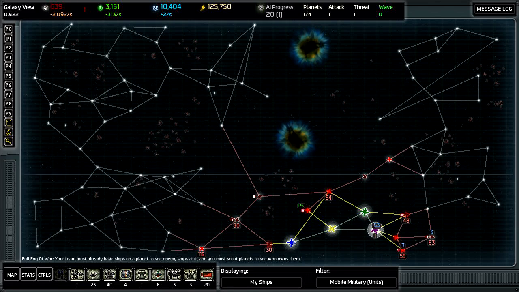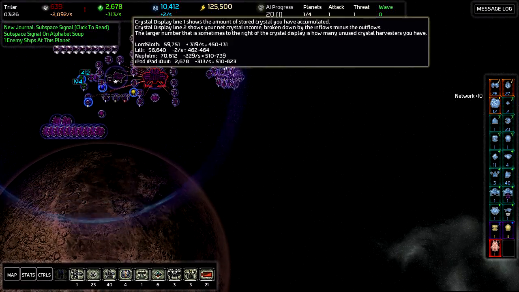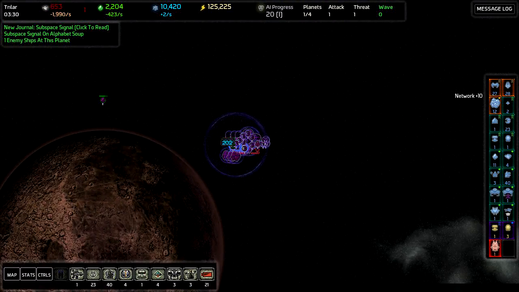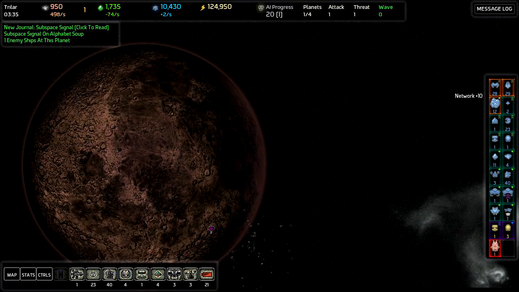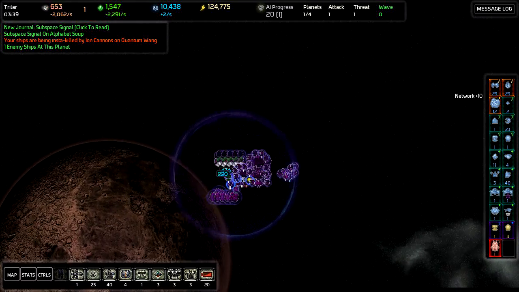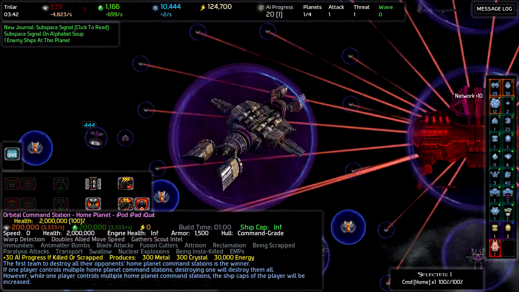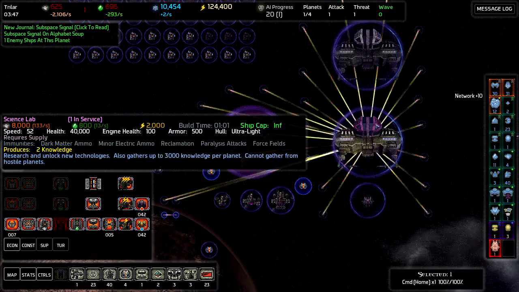Okay, sounds good. You want me to send my troops there? Not yet, no. The first goal is to take out the warp gates, and I'm going to have my fleets on support for any retaliation that slips through. So I'm going to mark with Mark 3 the ones where we want to take out the warp gates. Okay.